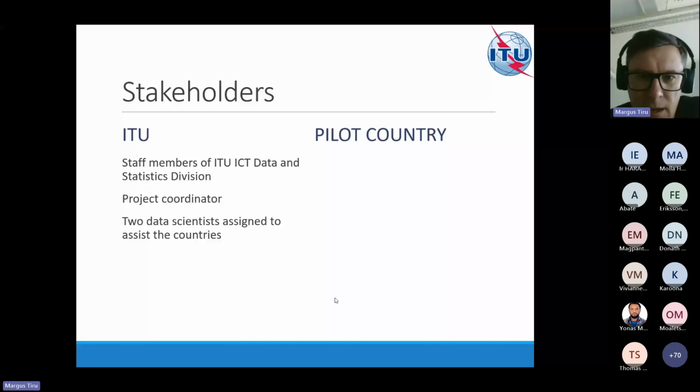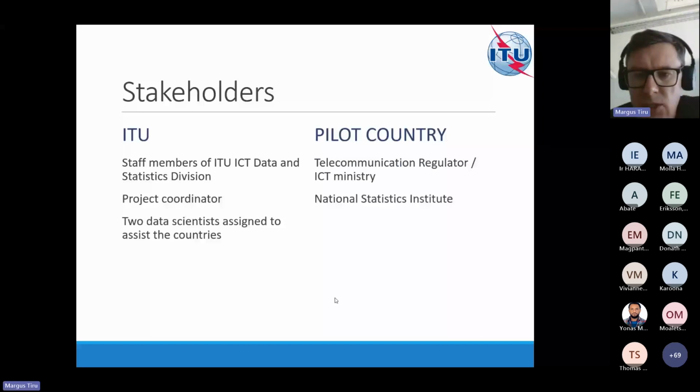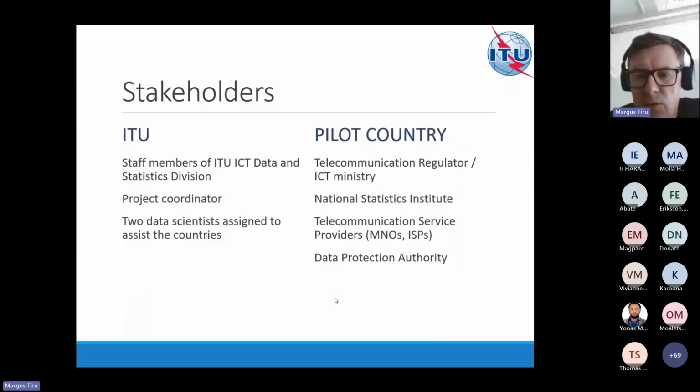On the pilot countries, the countries participating in the projects, telecommunication regulators were involved, or the ICT Ministry, National Statistics Institutes and offices, telecommunication service providers, obviously, so mobile network operators, and data protection authorities. These were the main stakeholders involved in all of the countries, in most cases. Here and there we had extra stakeholders, but in general, when talking about mobile positioning data, these are the parties that are involved. In addition to that, if we are talking about, for example, indicators in tourism, we should also have the Ministry of Tourism or tourism boards and like that. But in this case, it was ICT statistics, so these were the stakeholders.